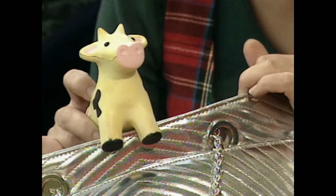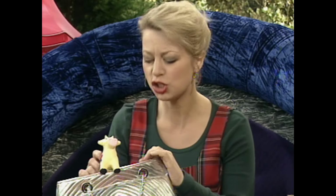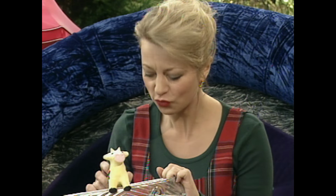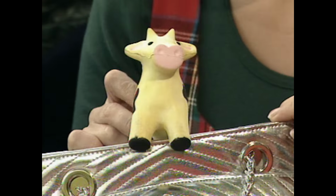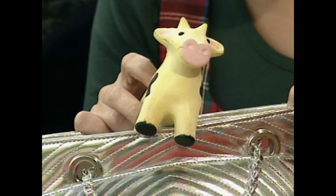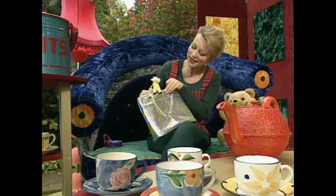You're meant to do the shopping. Go and do it now. Go on. I don't think the naughty yellow cow wants to do the shopping. Do you, naughty yellow cow? I know.